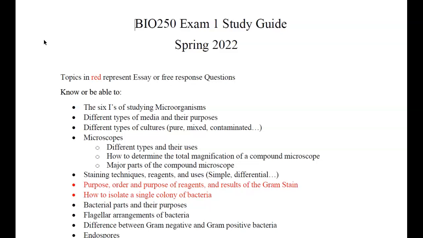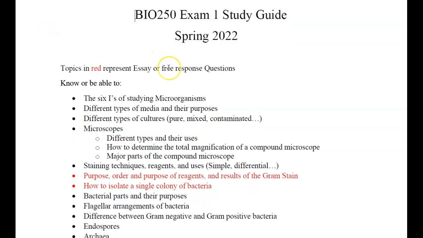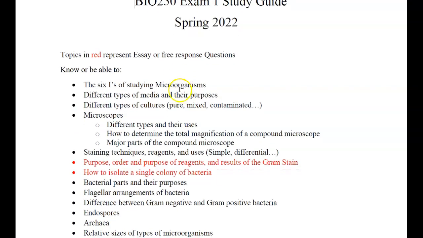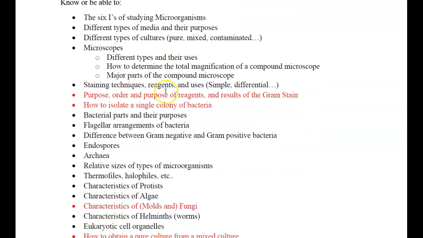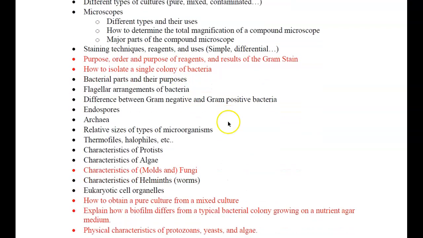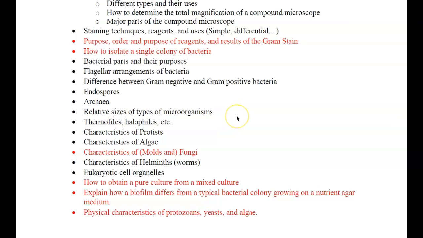So basically how this is going to work, you have a bunch of multiple choice questions, and then there's a few that are open-ended, and the ones that are open-ended are the ones that are in red. Everything in red collectively is worth maybe 30-something percent of the whole test, maybe up to 40. I don't remember exactly how much, but it's between 30 and 40 percent.